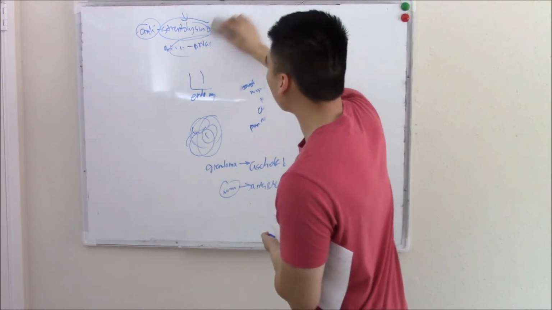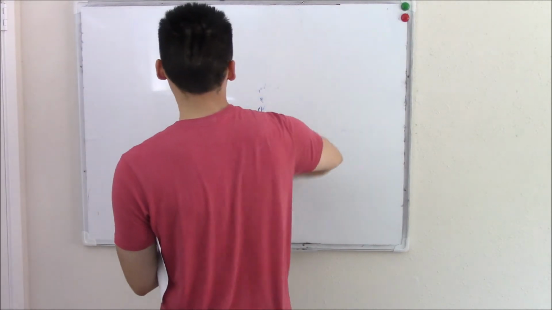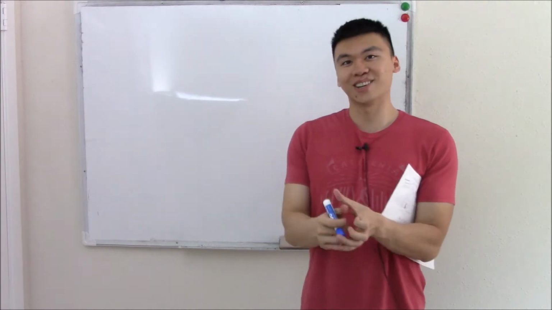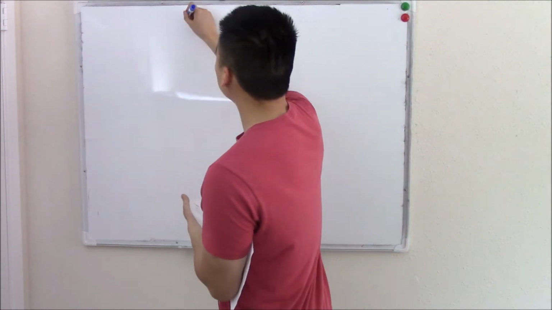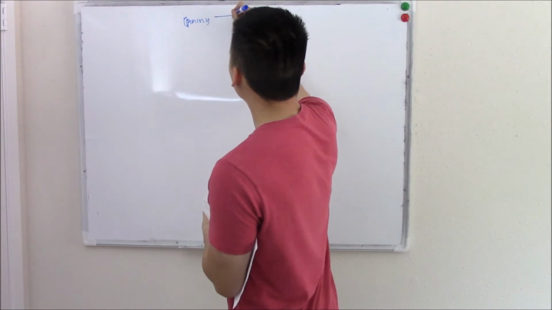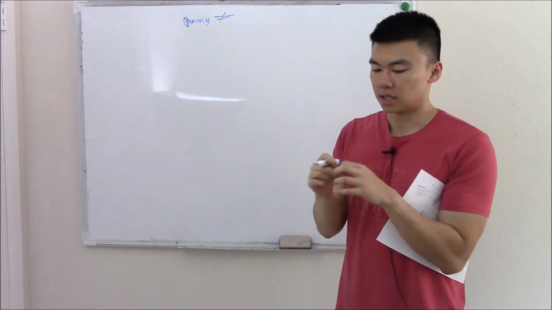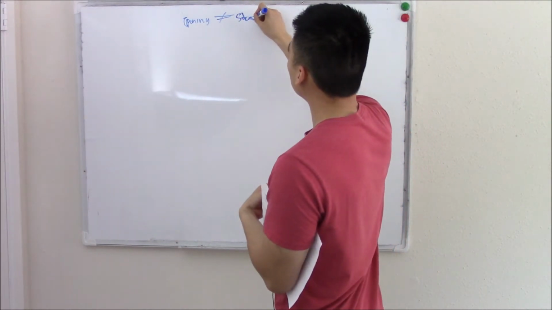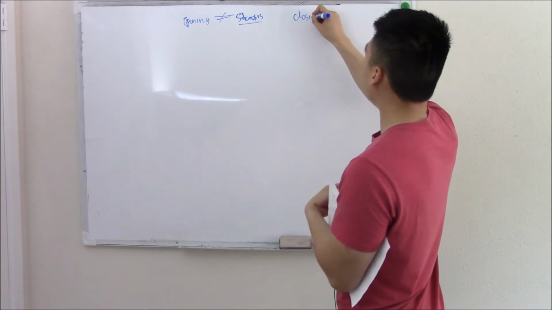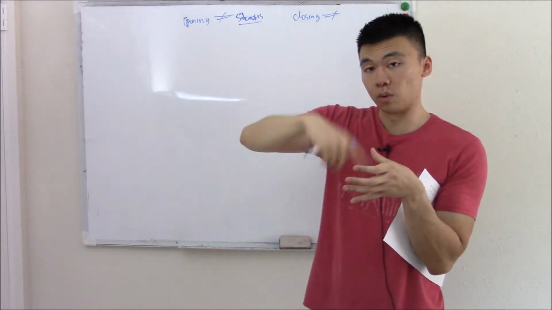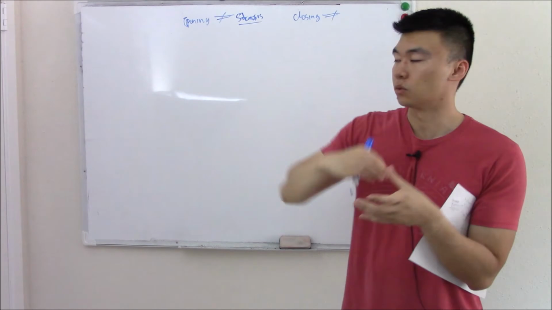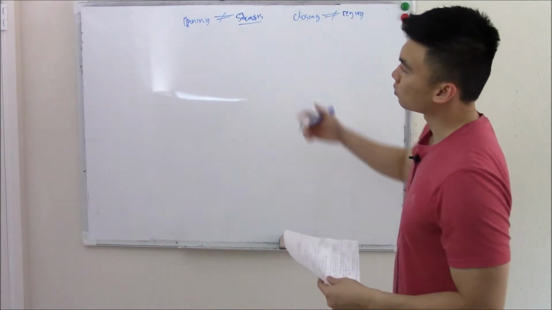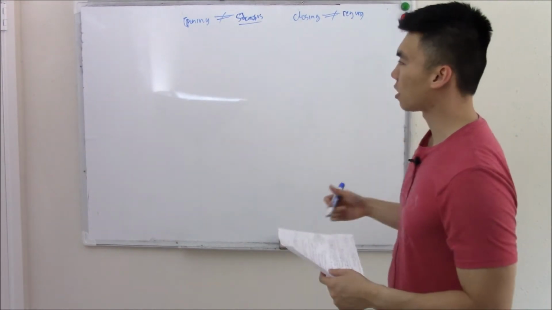Let's talk about heart murmurs. Your valves only do two things. They open and they close, right? If there's a problem with opening, if they're not able to open, then it's called stenosis. They can't open. They're stenotic. If it's a problem in closing, if they can't close, then blood will be able to leak back and forth. Regurgitate. We call that regurgitation, right? Problem in opening, stenosis. Problem in closing, we call that regurgitation.